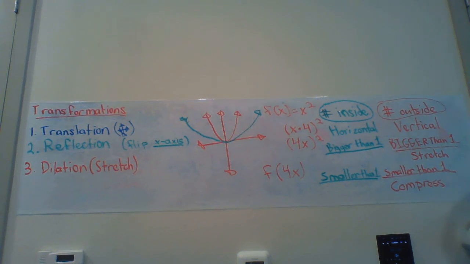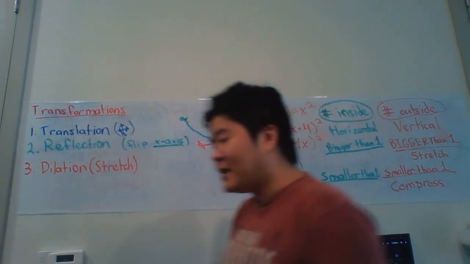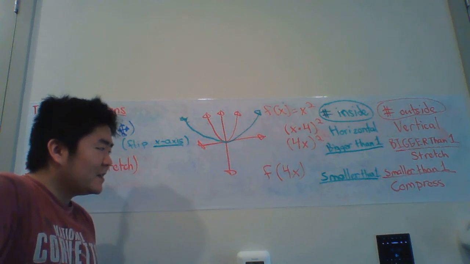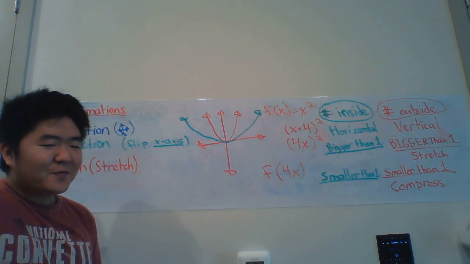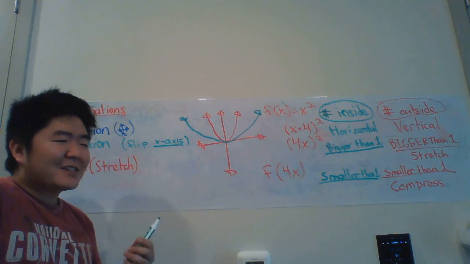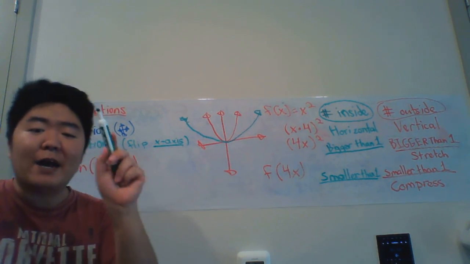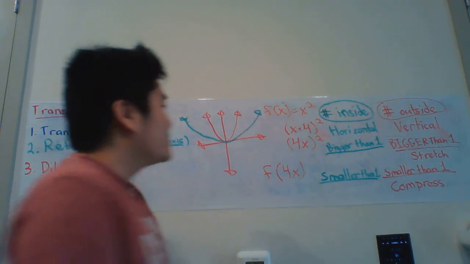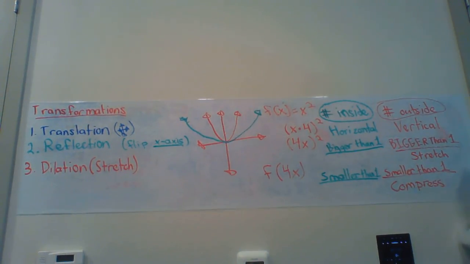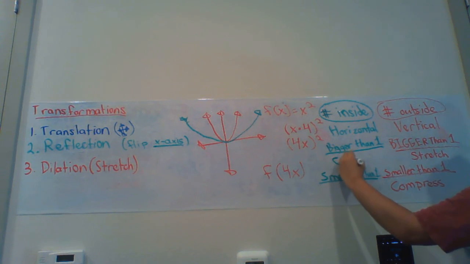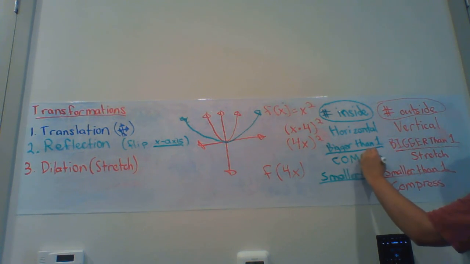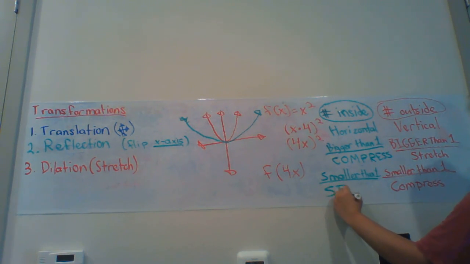Awesome question. So, the question you should have asked, or would have asked, or did ask, is, Mr. Chun, since it's inside the parentheses, doesn't it do the opposite of what you think it might do? And you are absolutely correct. So, it's actually the opposite of what I just said. I'm very sorry about that. What you're looking for is actually compress on bigger than 1 and a stretch on smaller than 1.